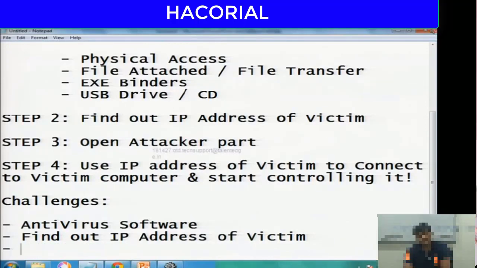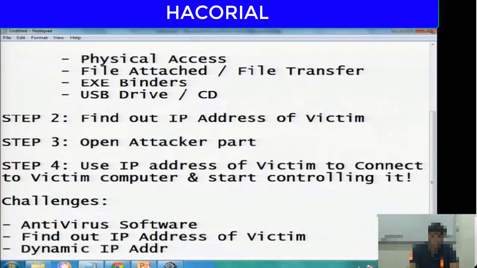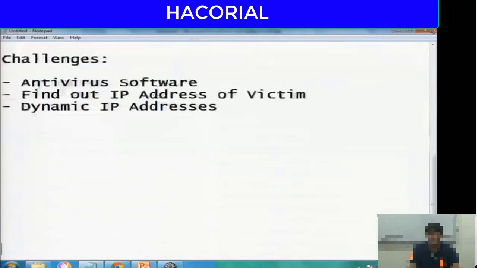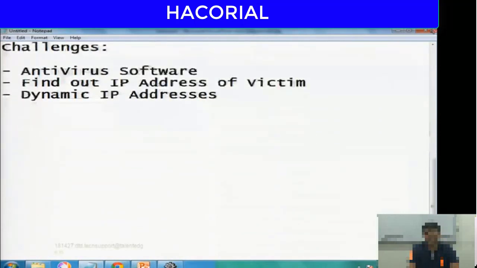There's yet another challenge associated with using Trojans. And the challenge is dynamic IP addresses. Now, even if you are able to find out the IP address of the victim, what if the IP address is a dynamic IP address, which means that it keeps changing?